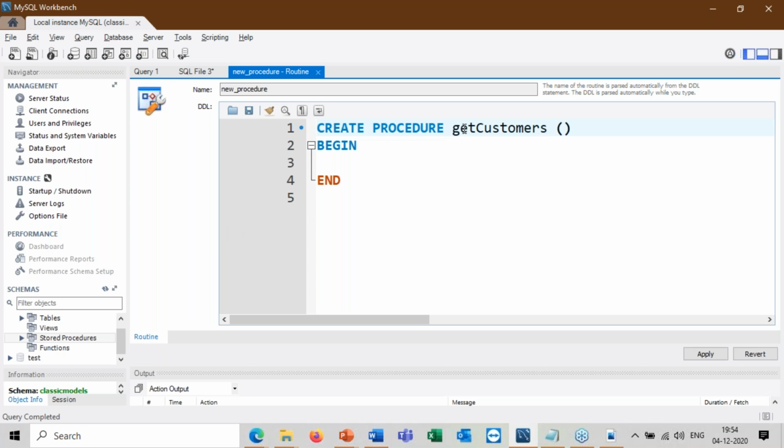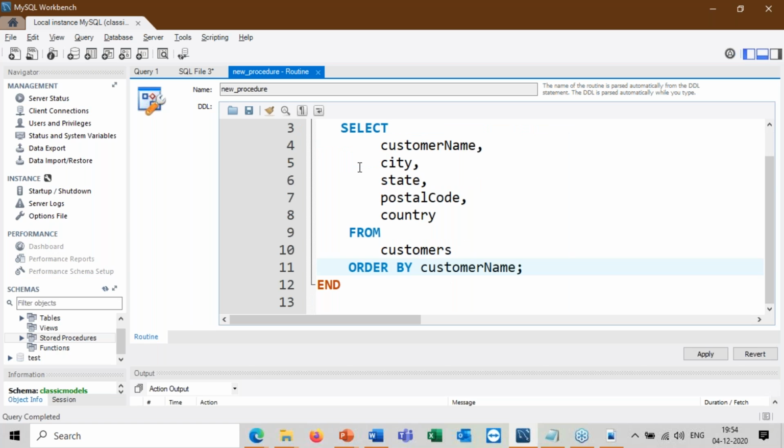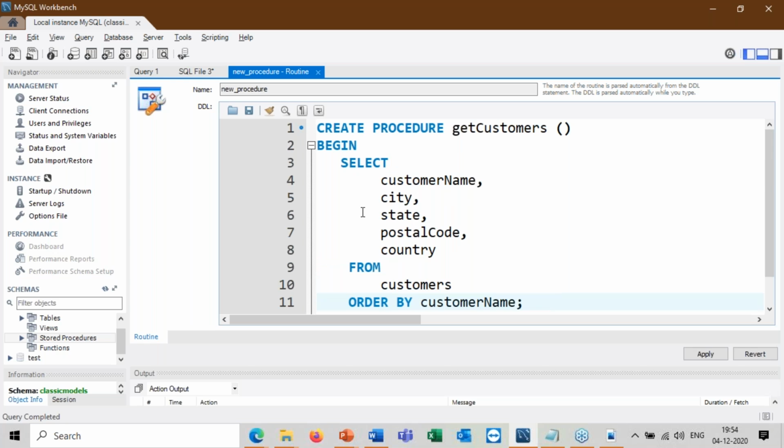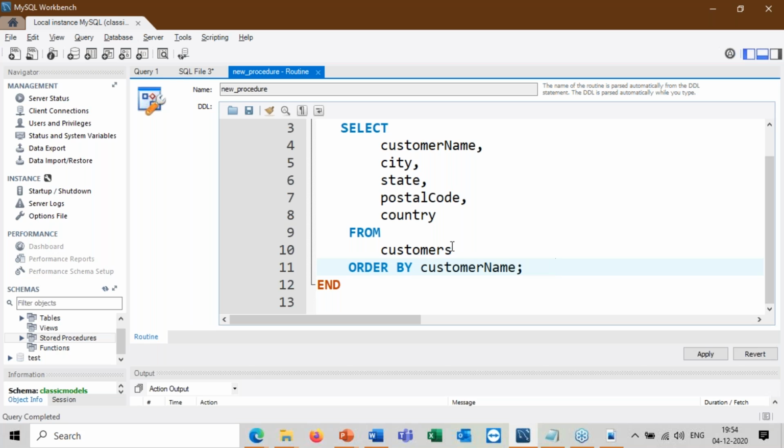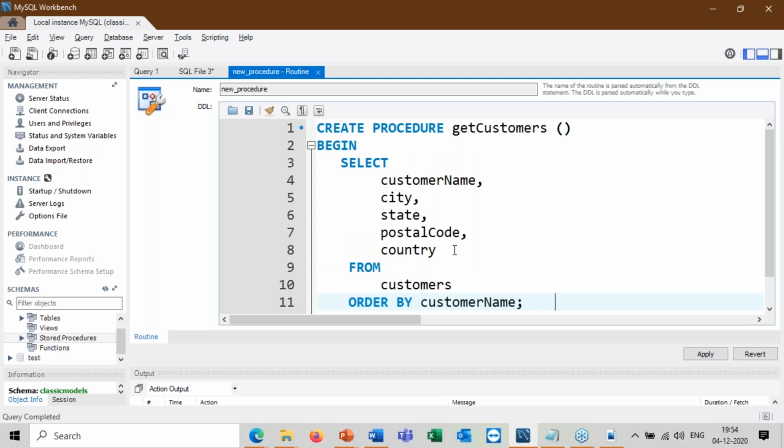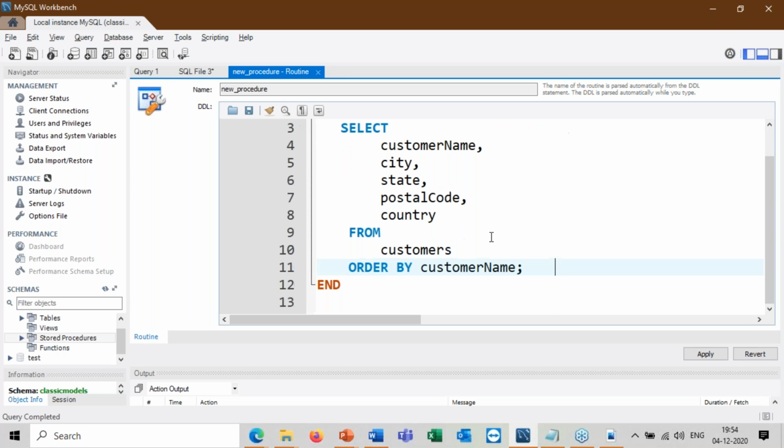Okay, this is my procedure name, whatever name you want. You can write any name which makes sense to you, and then write your query or whatever SQL statement you want between begin and end. So between begin and end, I write that same query which I was running right now, with the semicolon, the whole thing. You can write inner joins, whatever you want. There is no criteria on how complicated a query you can write over there.